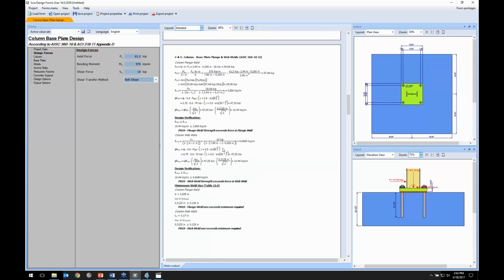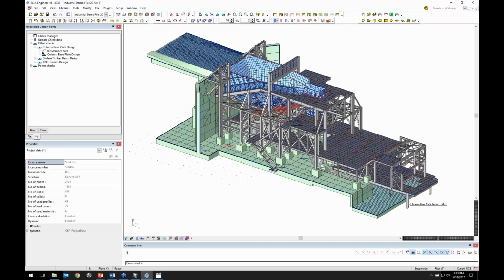And so this allows you to really create anything you want and make checks that maybe you have in Excel, or you've got in MathCAD, or you're doing in TEDS, or you're doing in InterCalc, or you're doing by hand. It really allows these to be integrated so that you don't have to export data from your finite element analysis software or your larger building model. You can include all of that in one place. And really the advantage of that is being able to coordinate it all when you're doing documentation.